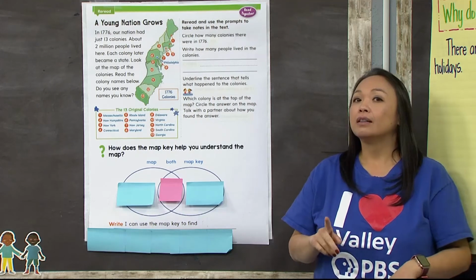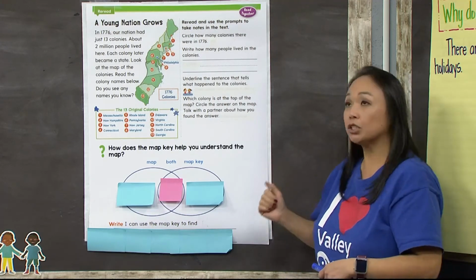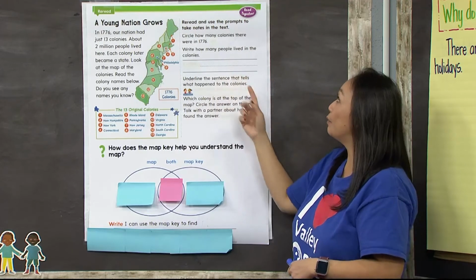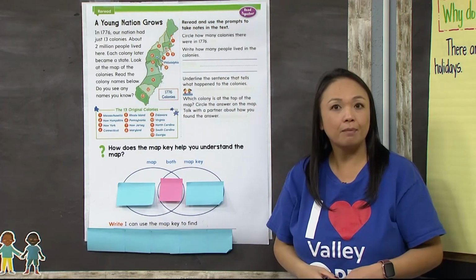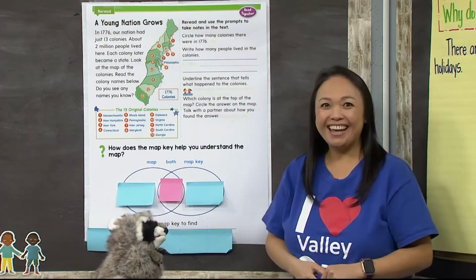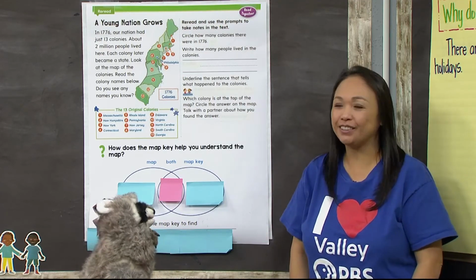Now, let's work on some read with our comprehension today. We're going to read this page, just the first page, again, and let's see if we can answer some of the questions. So let's have a friend come and help us read, because I know someone who likes to read. Are you talking about me? I am, Rita. Can you help me read? Oh, I know you do.